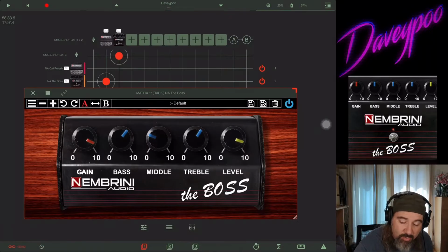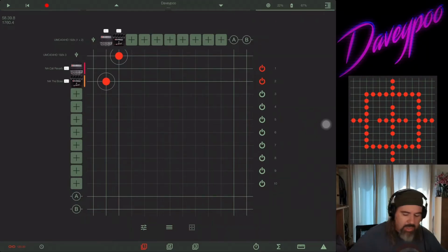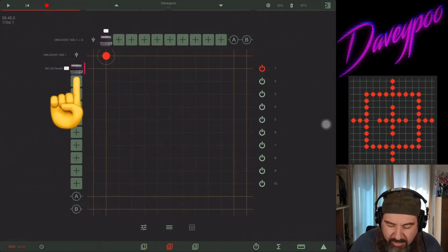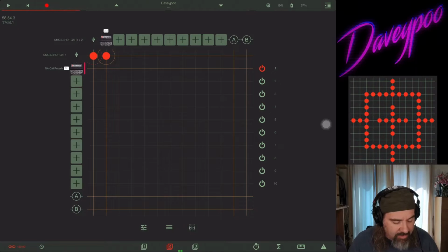Now, I wanted to share one last tidbit with all of you guys out there who aren't really guitar players. There's more that you can do with these Nembrini guitar amp models than you think. If I go over here on Matrix 2, I've got another separate instance of Cali Reverb because I've got my Behringer Model D running in here. Now, let's just run it straight in so you can hear the patch that I've got.